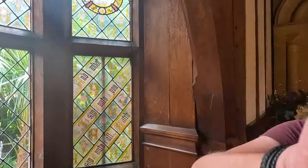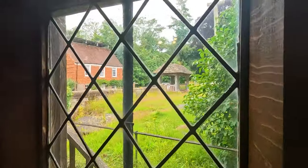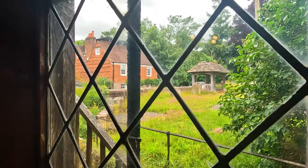Yeah, all the times I've come to Godstone, a few little bits have opened up for me which I didn't know about. I didn't know this was even open. It was all private. And you've got lovely views out into the village. Thank you, St Mary's Chapel, for letting me in. We'll turn the lights off, just go down the road and show you something else, which is tragic, but very, very interesting.